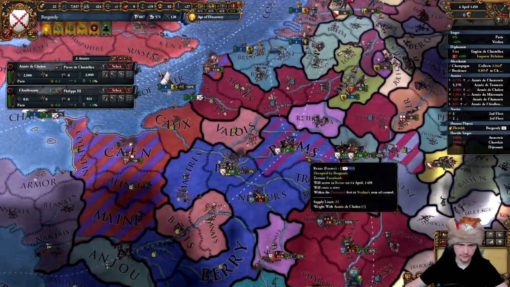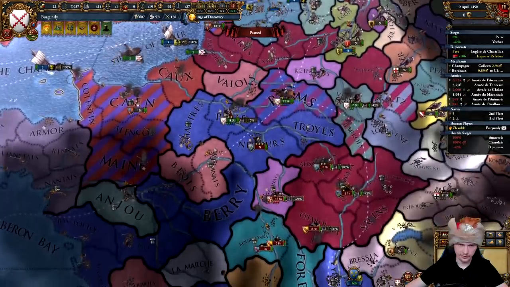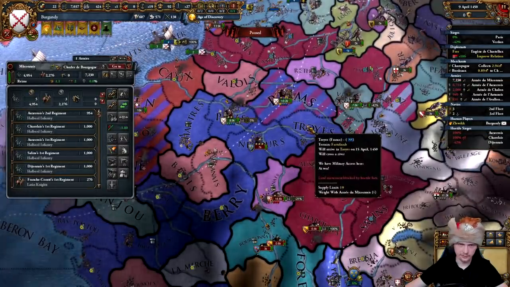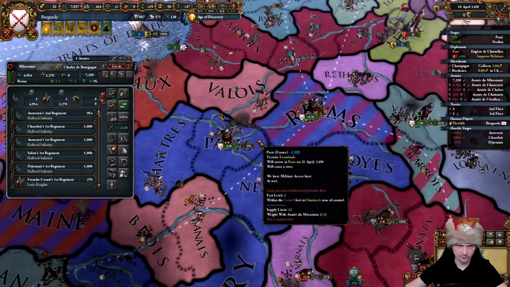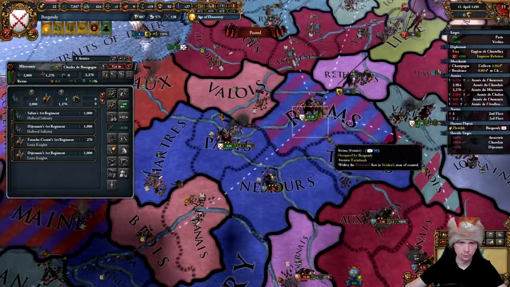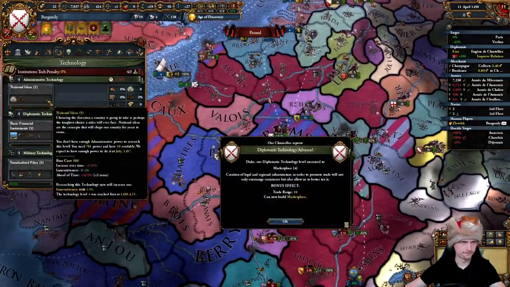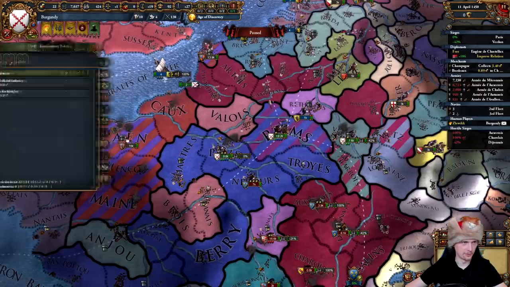Okay, this will be over close. Where's the army? They have a lot of armies here. Can't get there. Not even here, but I can... I cannot even go to Paris? What the hell? This is bad. This is actually quite bad.